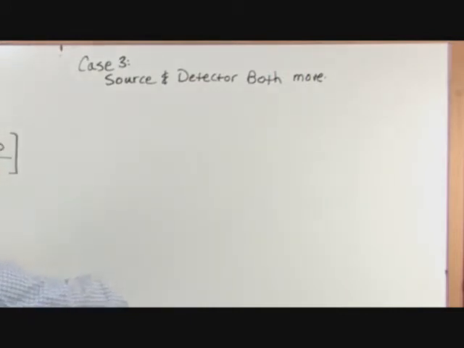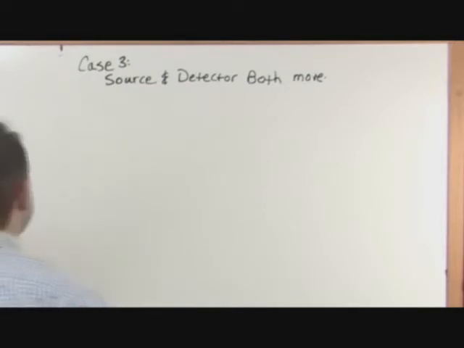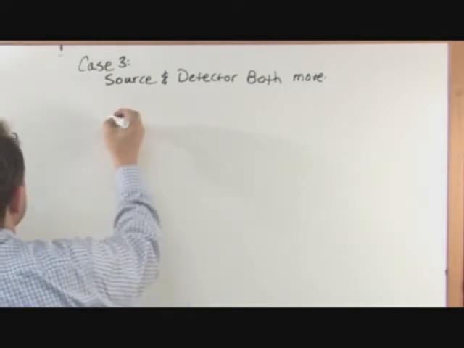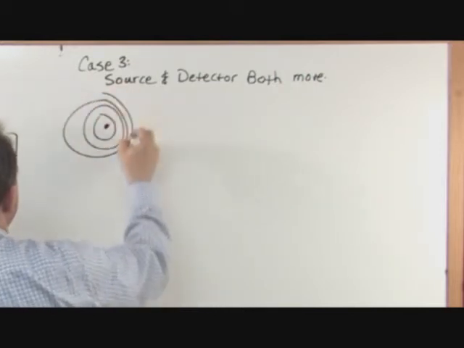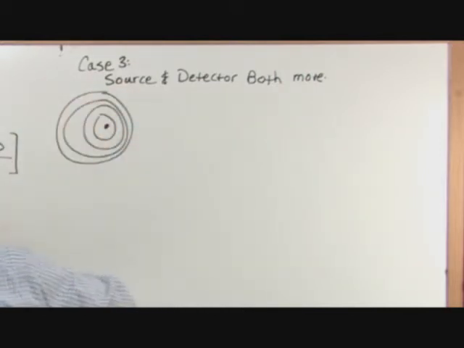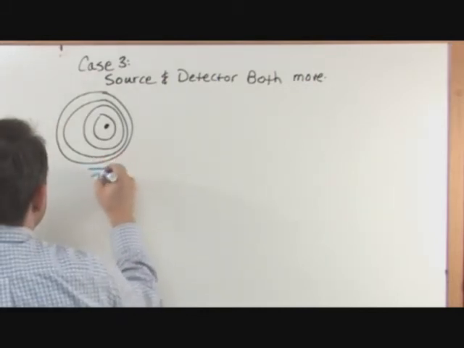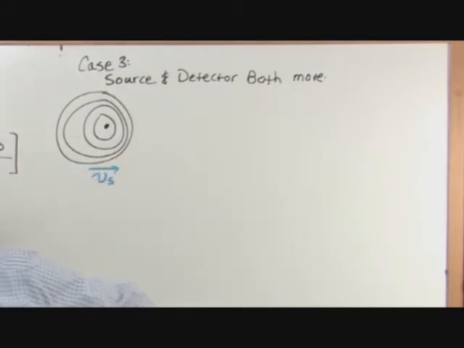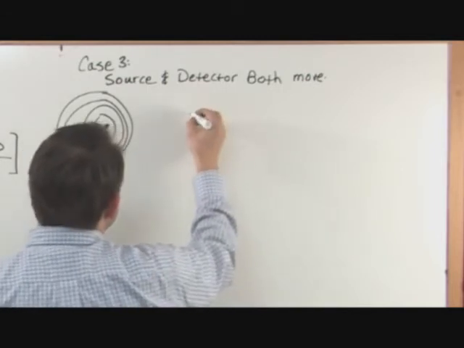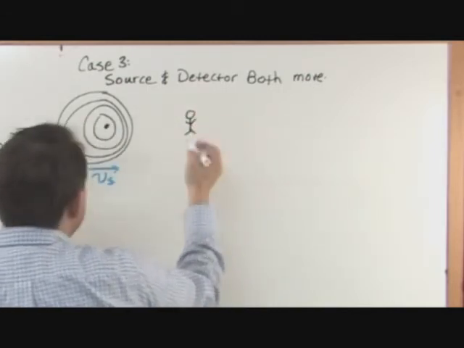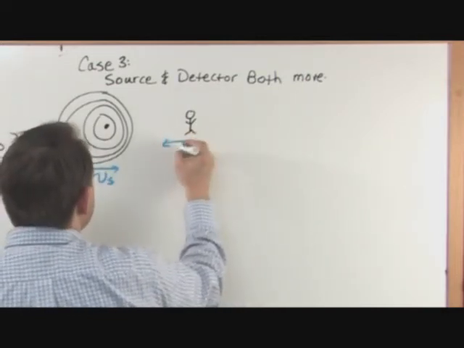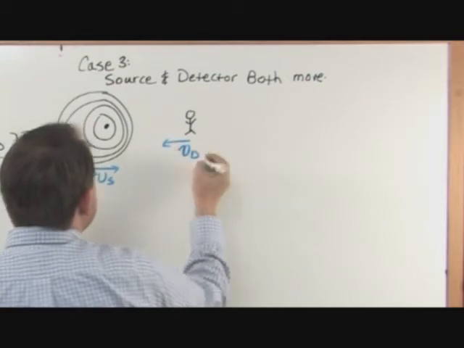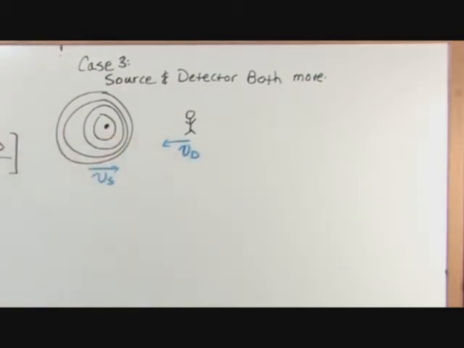So that would be the case where, just to draw it, you'd have some guy moving like this. So some source is moving along like this. And then you might have some detector, maybe as a person on a bicycle or is walking or something like that. And maybe this guy right here is actually moving towards the source, or he could be moving away from the source. So the detector is moving toward the source. And so you have both things going on at the same time. What would the Doppler shift look like there?